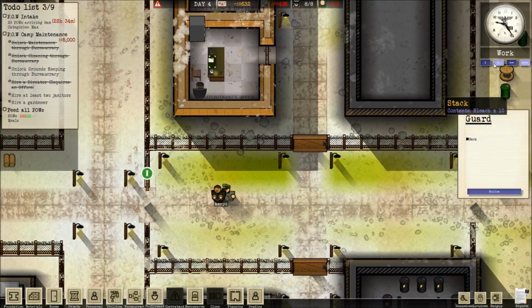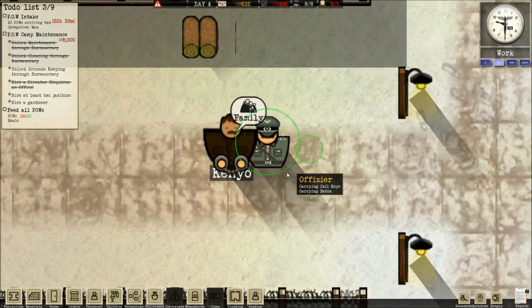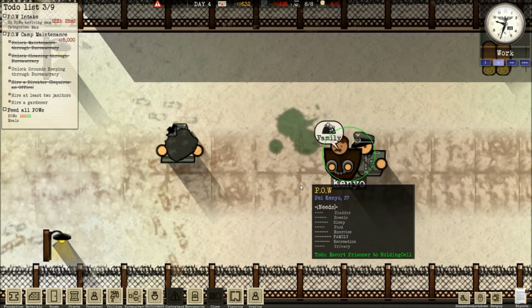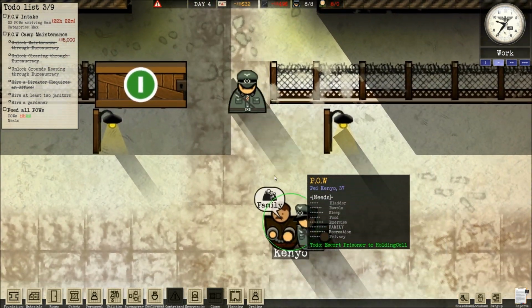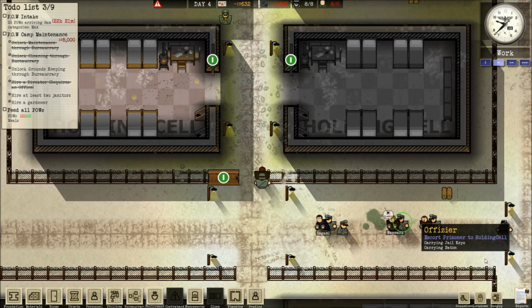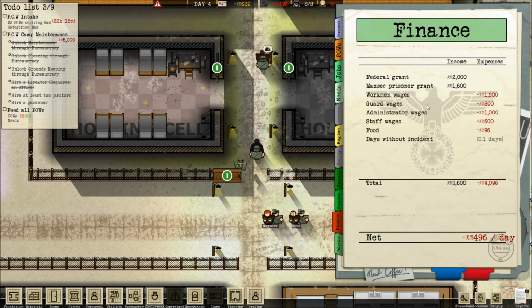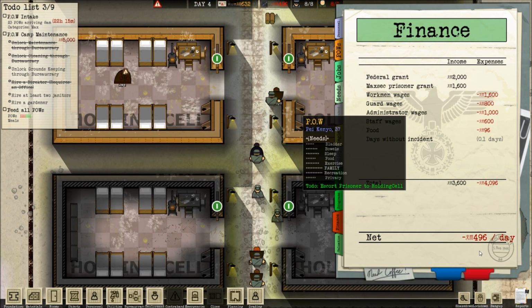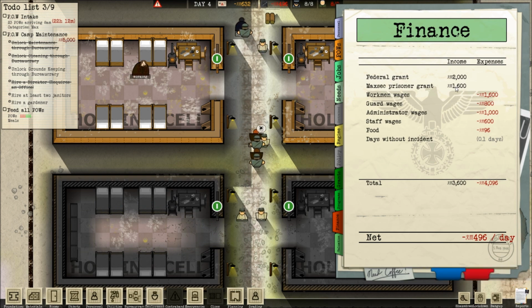But yeah, it's been 70 years, but we are back where we used to be. German officers bringing Russian POWs. So for that we are earning 1,600. So we gain 200 Reichsmark per prisoner.